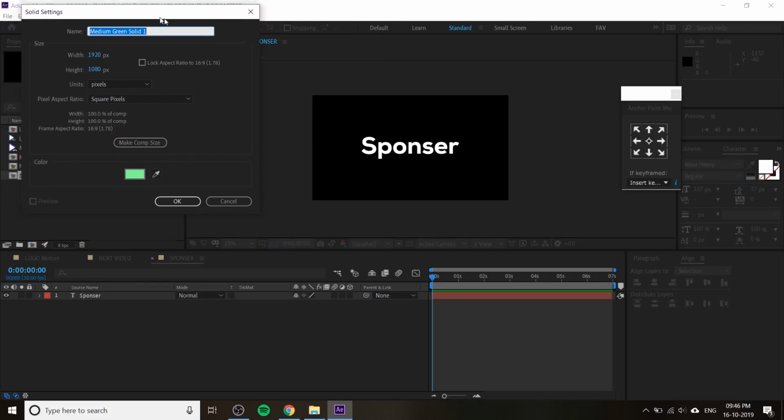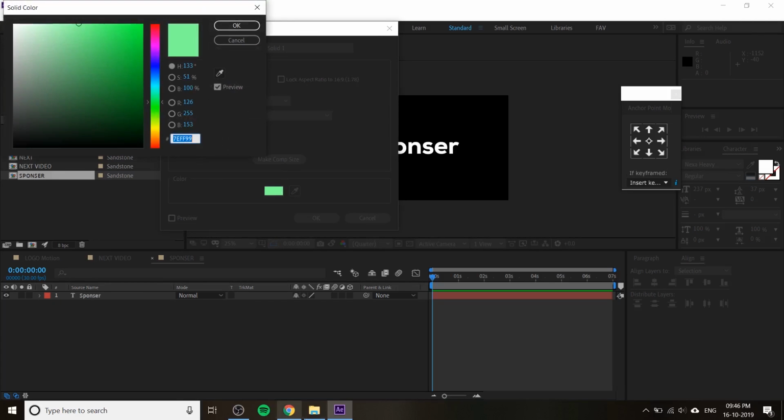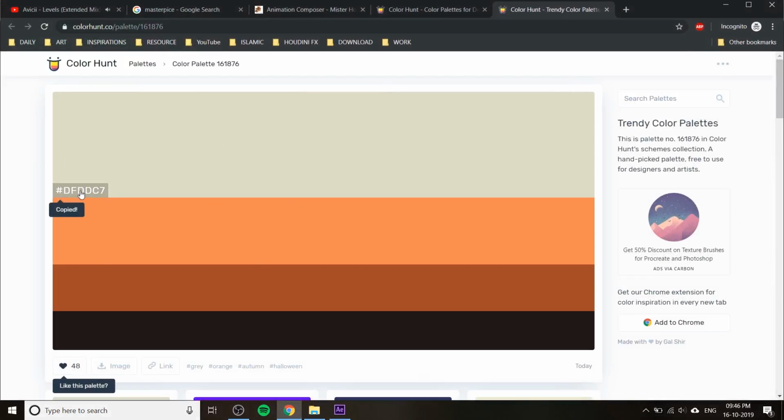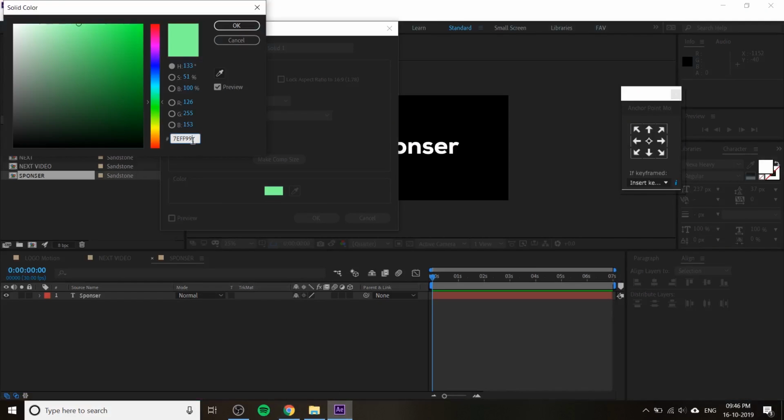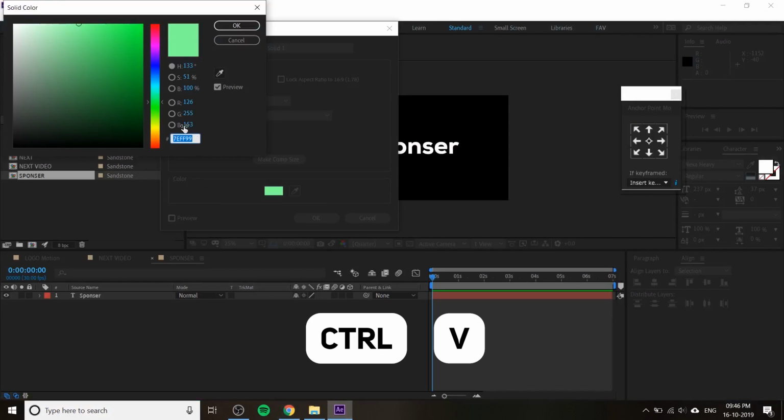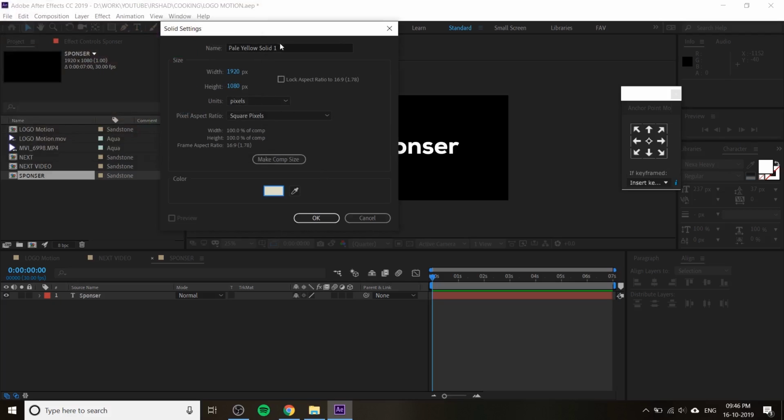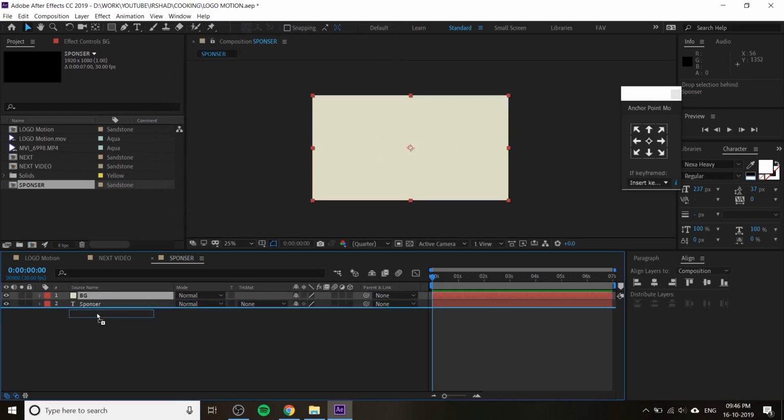Now we need a background, so create a new solid and change the color. I copied this from the color palette and pressed Control V, and OK. You can change the name to BG and make it the bottom layer.